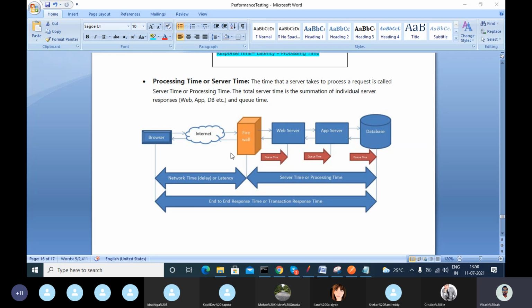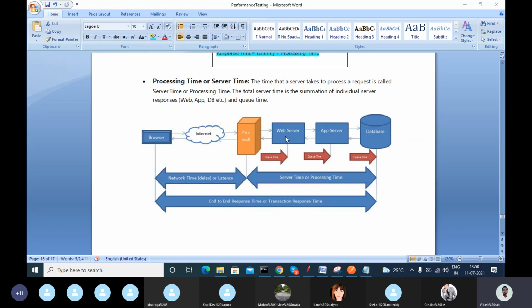Network time, right? To get the response time, here, excluding the processing time, the travel time is the network time or latency in this design. So in this design, the travel time is latency between the browser and the firewall or application, right?